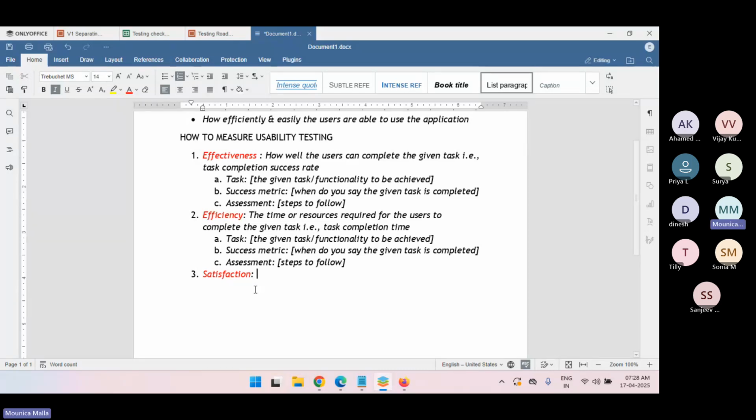Usually they send some surveys, they send some feedback links saying, are you satisfied with that product? Yes, no. If you say yes, okay, they have a metric. One person from Hyderabad is happy, one person from Bangalore is happy, one person from let's say Saudi Arabia is happy. So they come to know which users are happy, which users are unhappy. So what is satisfaction? The user's overall satisfaction and comfort while using the application, often measured through surveys or feedback forms.